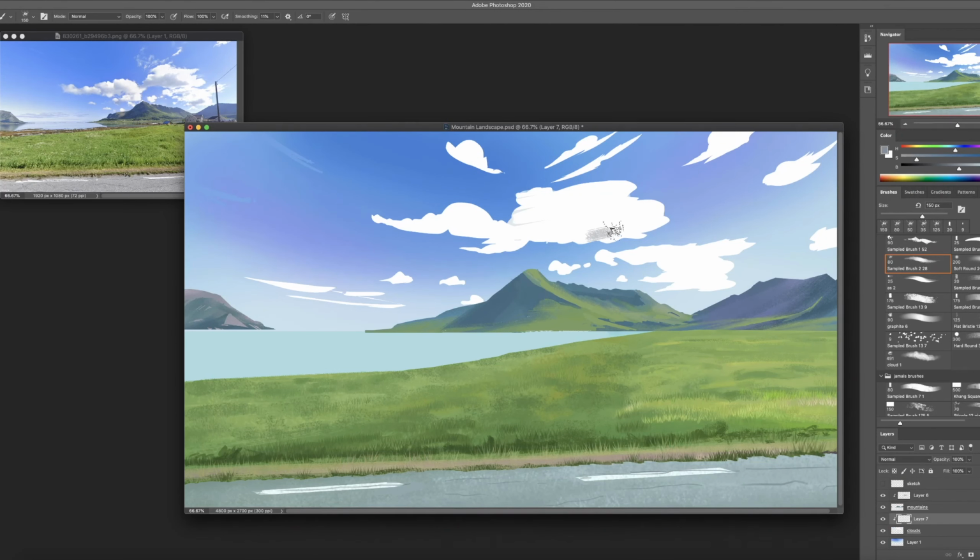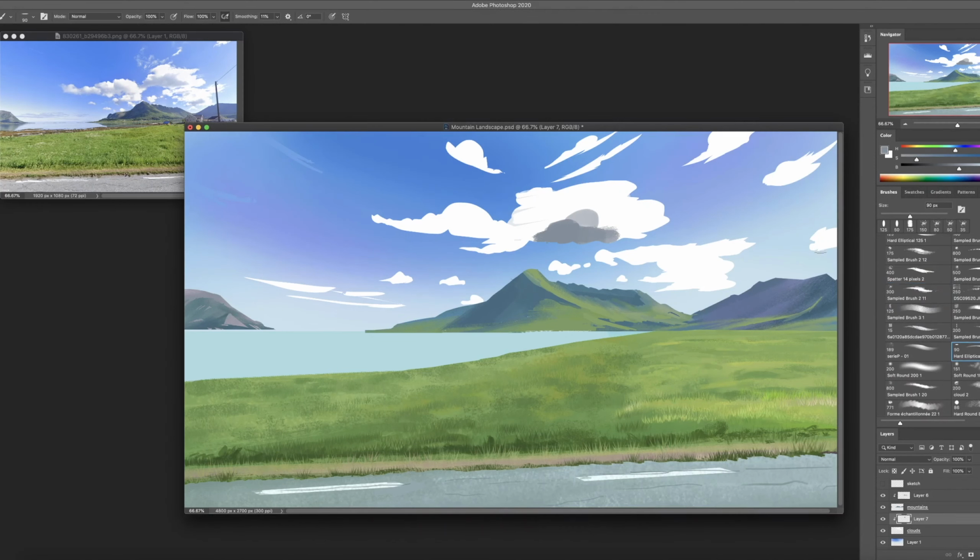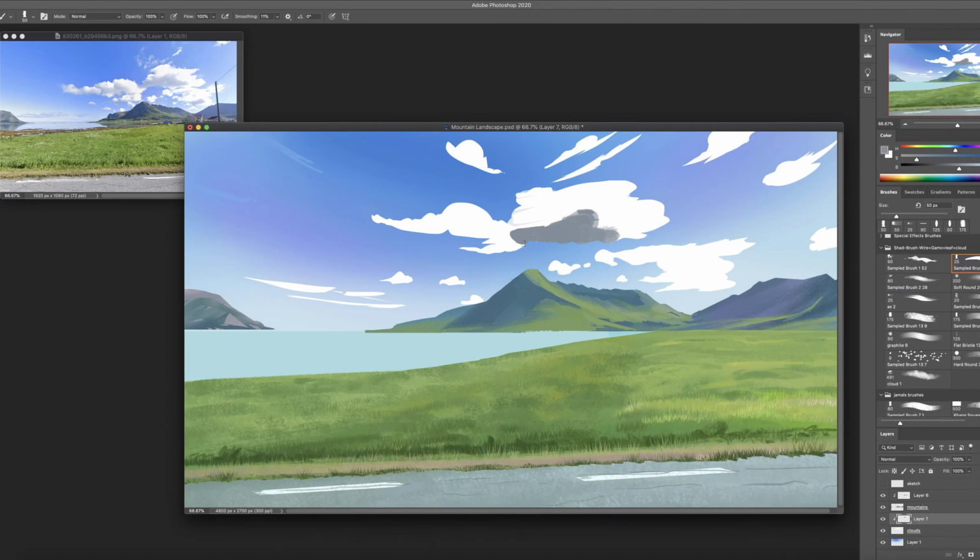So now that I've finished with my mountains, I'm gonna come in here and start really making these clouds look cool. A lot of beginners get trapped up with clouds. They think of them as flat shapes against the sky. You're not gonna have a really good painting if you think of it that way. When you really study how clouds work, they have form, they have mass.